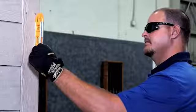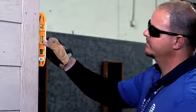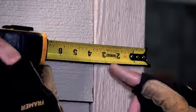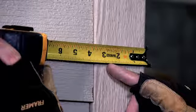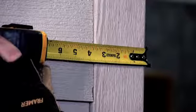Using a torpedo level, verify that the corner of the structure where the S-tube mount will be mounted is plumb. The bolts attaching the S-tube should be at least 2 inches away, but not more than 4 inches from the vertical edge of the structure to account for the thickness of siding and sheeting.